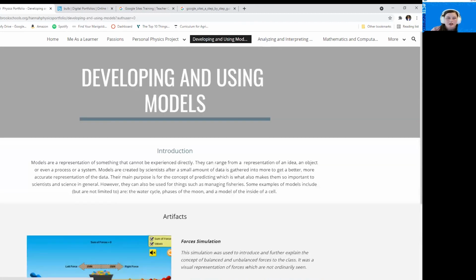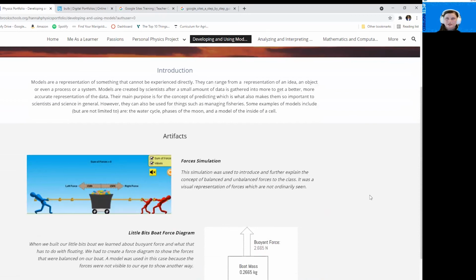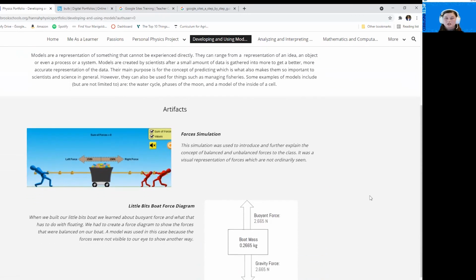So then throughout here, Hannah's got some different stuff on there about physics, which is a little over my head. But for her teacher, I'm sure that they knew everything that she was talking about. And so this is another way to kind of quickly know if your students have it or if they don't, by going through here and reading. You can tell if they got it or they don't. Hannah's portfolio is actually on Google Sites. And so if you are looking for some examples, on Google Sites, this is one of the ones they had linked.